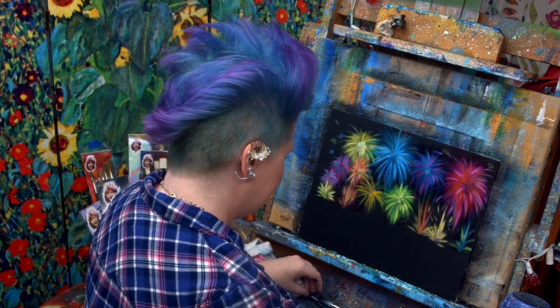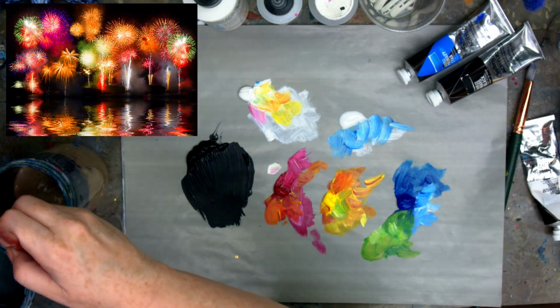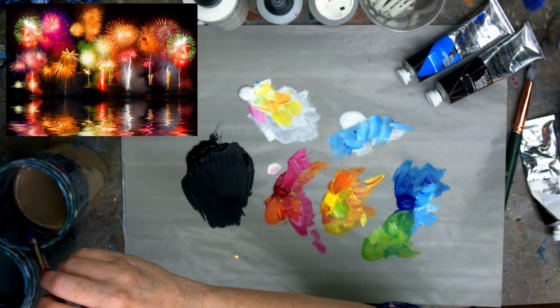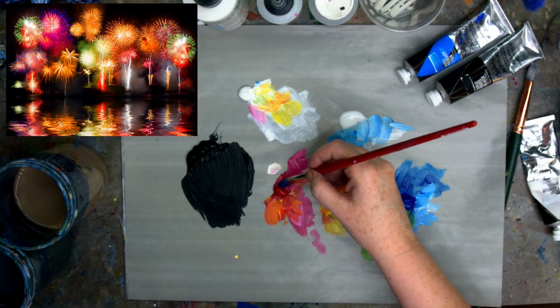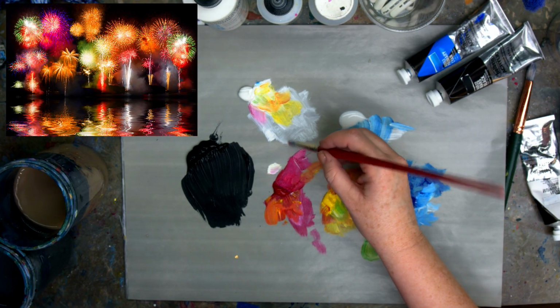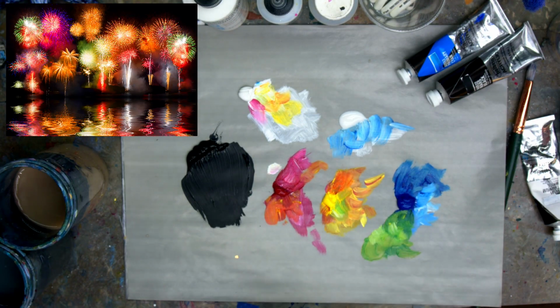Now, first, I'm going to start with my little cat's tongue. And I'm going to get my little reference. I love my little reference. And I'm looking here. I can get away with a lot of pink and a little bit of blue. So I'm going to start out. I'm going to load up some pink. It can have a little white. It can even have a little glow of yellow to it.